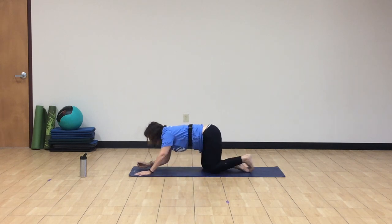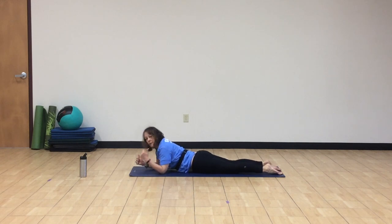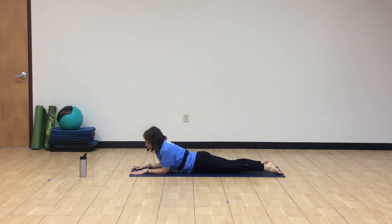Okay, back to a single leg kick. So, you can make fists, or you can lace your hands together, or you can have your hands flat on the floor. So they're shoulder width apart, palms are down, elbows are down. Elbows are directly under the shoulders. You're going to look forward.